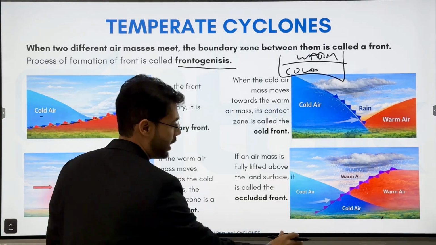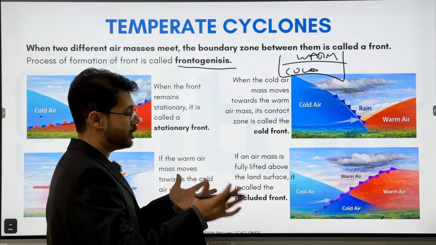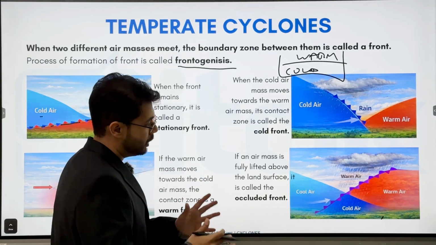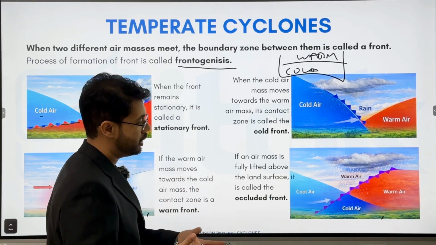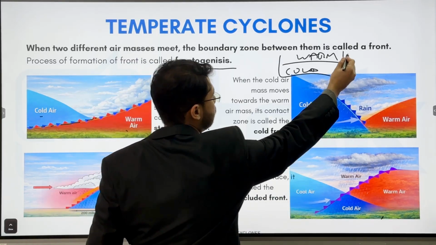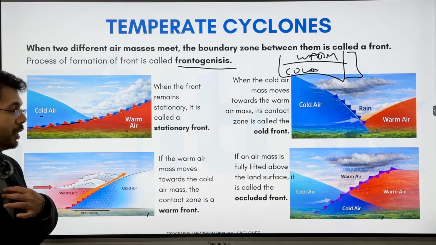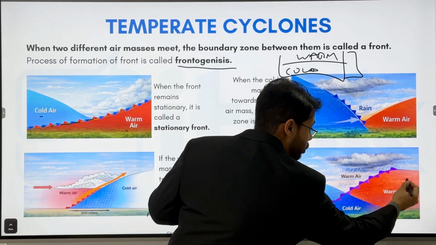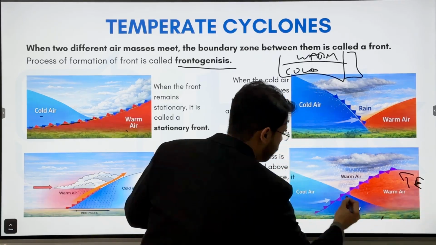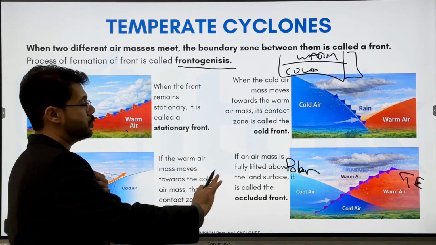There is warm air and there are different directions. Some of it is up, some of it is down. Things are happening, but it is never like what we imagine: completely warm air on top of cold air. No, it won't happen. It will happen somewhat like this. So over here you can see there will be tropics and equator. Over here will be the polar regions. Finally, this is where it will end.